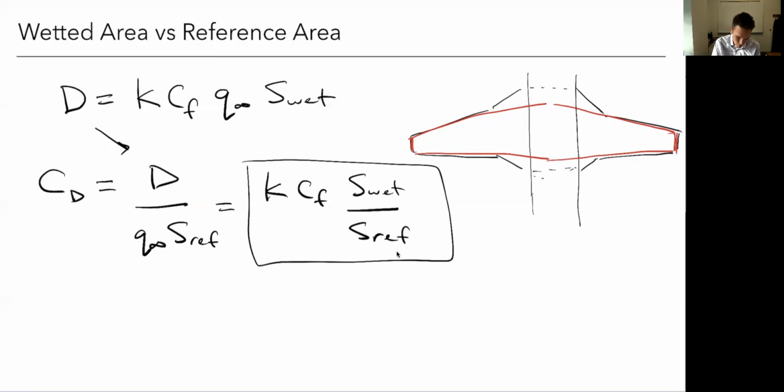Now the wetted area, so this is reference area, the wetted area is the area of the wing that's actually going to get wet, if you will. And that is all of this area here, right? Around here, okay, all of this area, and then the same on this side. The part inside the fuselage doesn't get wet because it's covered by the fuselage, but also it's really top and bottom. I say top and bottom, but it's of course all sides. There's a front, back, it's a three-dimensional shape. It's not this projected area.